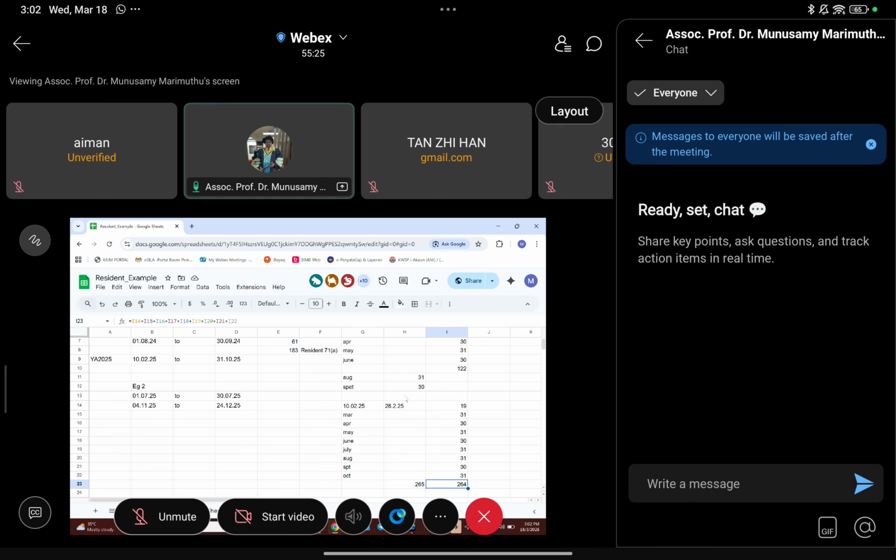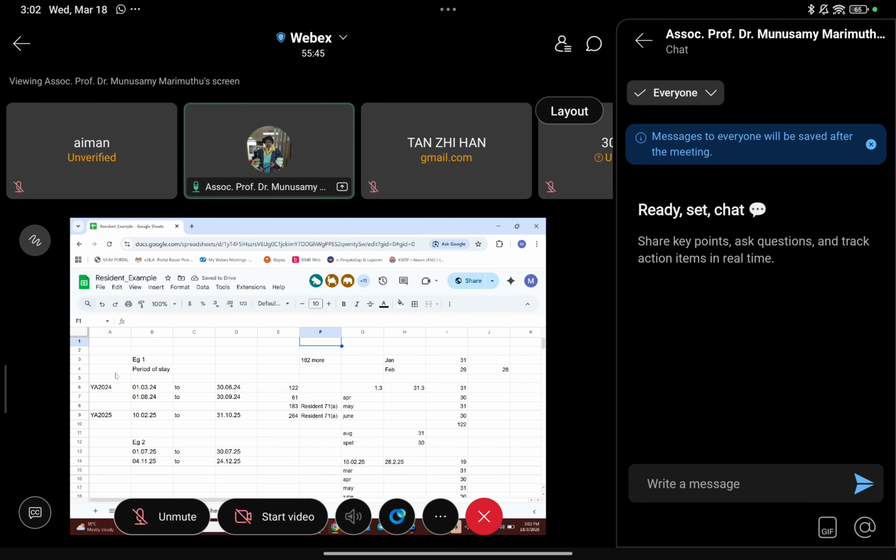Confirm that. So now we put 265 here. So 264 days. So it is considered also resident. Understand 1A? For section 1A, either in one period, 264, more than 182, or multiple periods, you add both and you get 183. If you have one at 182, it's okay. 182.